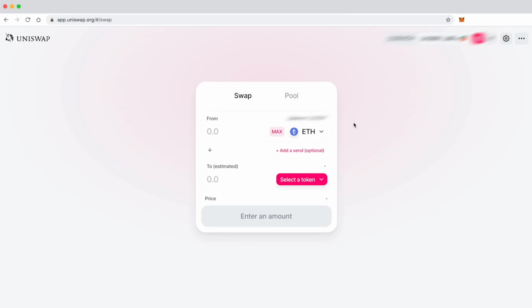And you might look at this app and say, hey, this doesn't even look like an exchange. But that's because Uniswap does a few things differently, all right? You'll notice there's no candlestick charts here. There's no order book or anything like that. You basically just select the cryptocurrency that you want to sell and the cryptocurrency you want to buy, and you just swap them instantly. And so it's a pretty cool user experience, right?